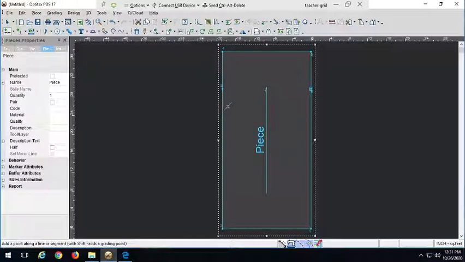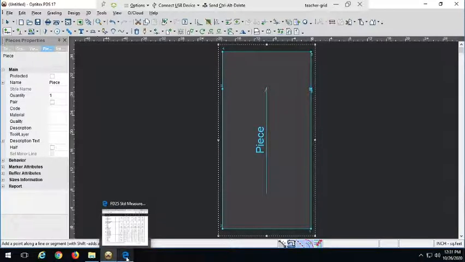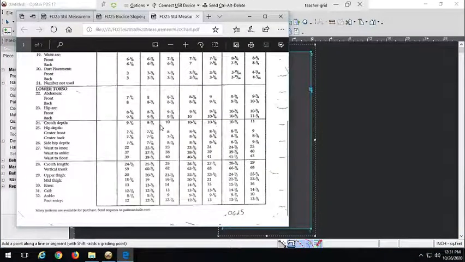Now I also want to do my crotch line, and the crotch depth is pretty much from the waist to the bottom of the crotch. And we're going to add, it says about a 1/4 or 3/4 inch ease to that. That is fairly small. I typically do an inch, but let's follow the directions. We have 9 3/4, so if we add 3/4 ease to that, we get 10 1/2.